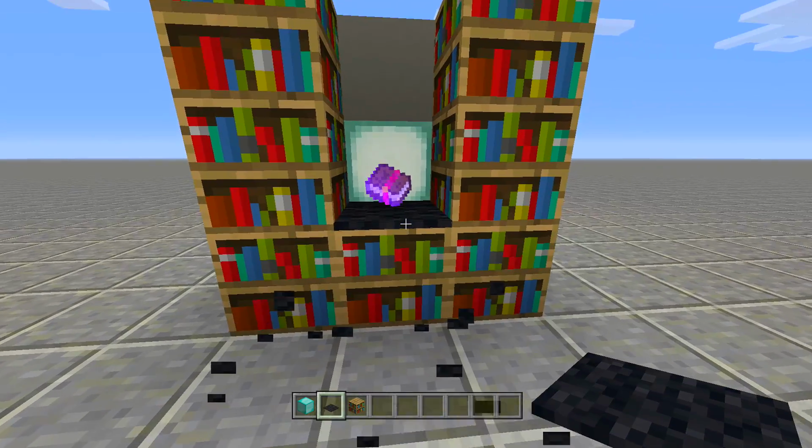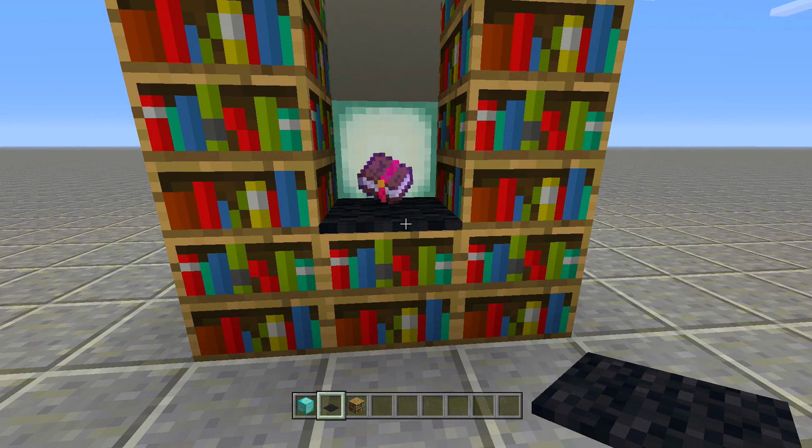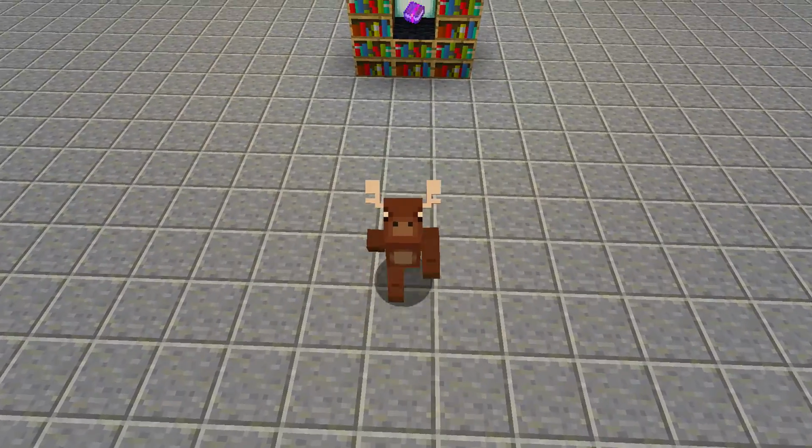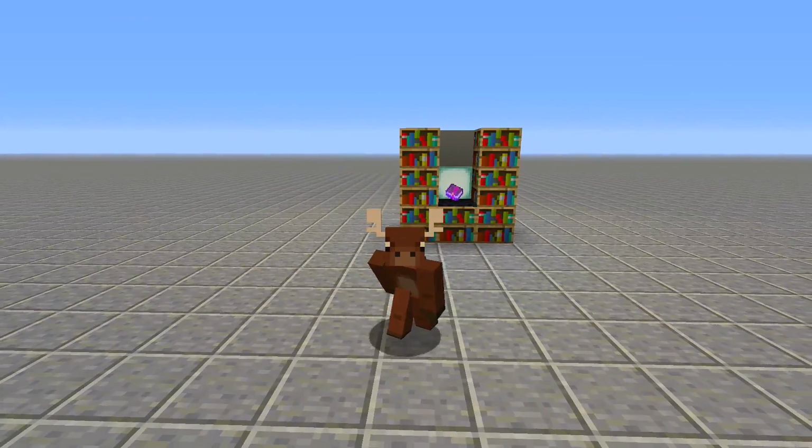It's pretty crazy, because now you can display your items in a 3D kind of motion. You can display anything you want in this 3D motion. So you guys have it. That's how you can display anything you want inside of Minecraft in this 3D motion.